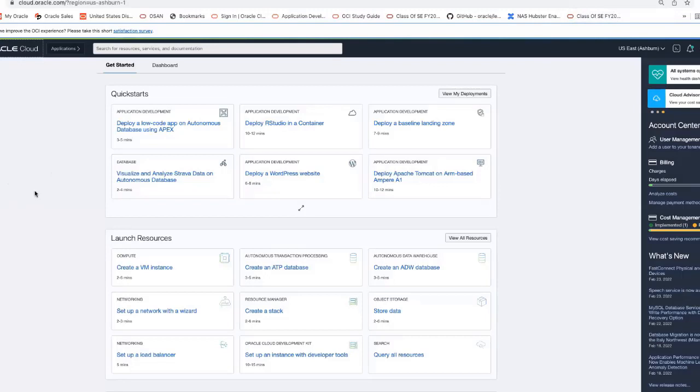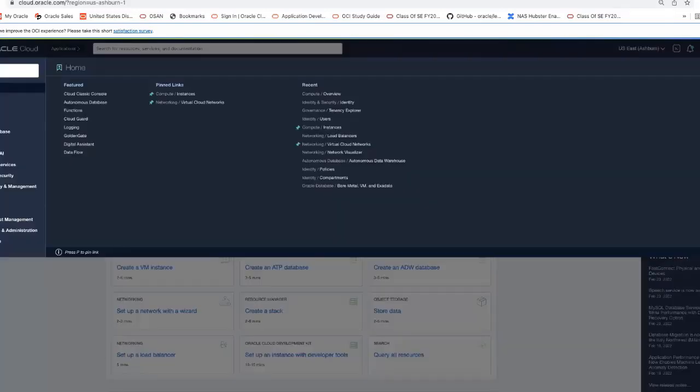All right, nice. So this is the main Oracle Cloud console. When you log in, this will be the home page that you're greeted with after you successfully log in. So before we jump into identity and access management, I just want to talk about this home page a little bit. So up here at the top left, we have our menu, and this is where all of our different resources are located.